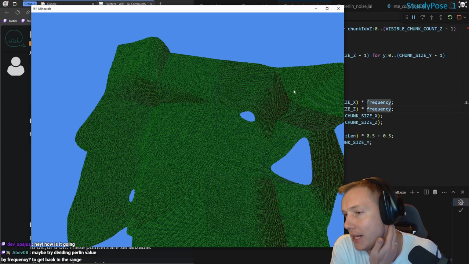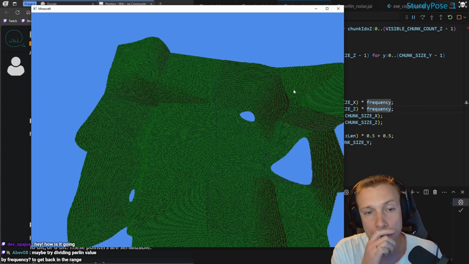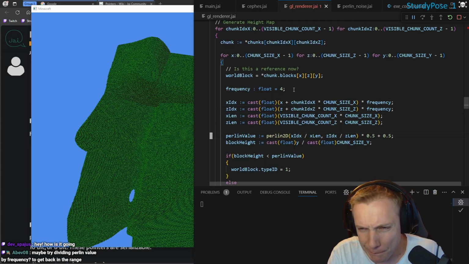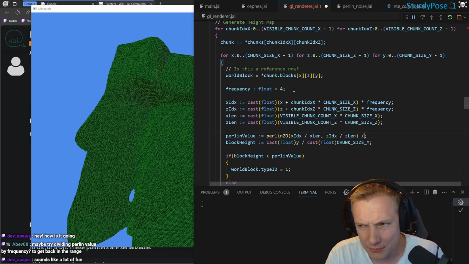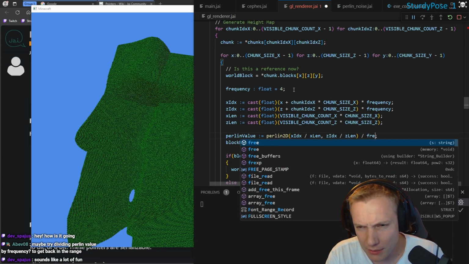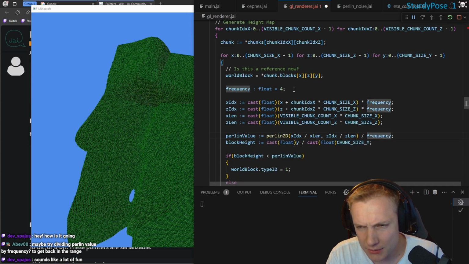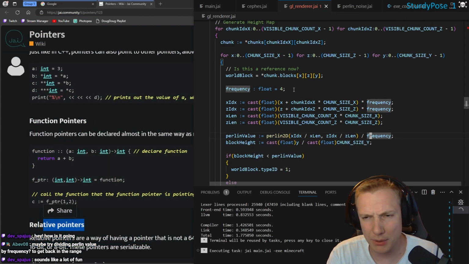Maybe try dividing the Perlin value by the frequency to get back in the range. You mean this? I don't think so, bro, but we can try.